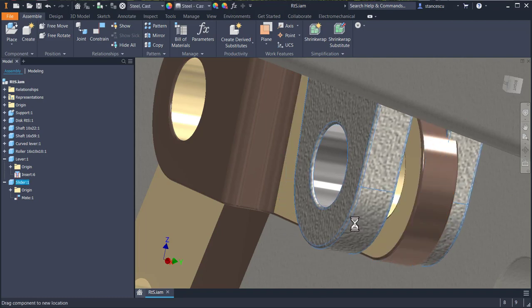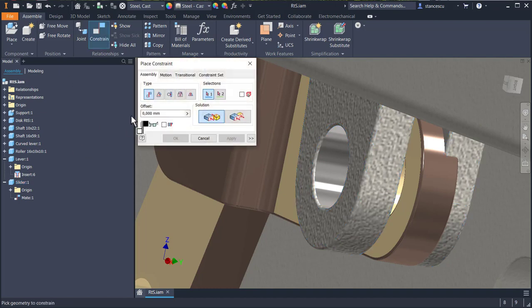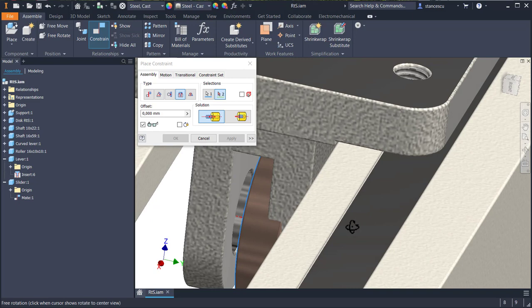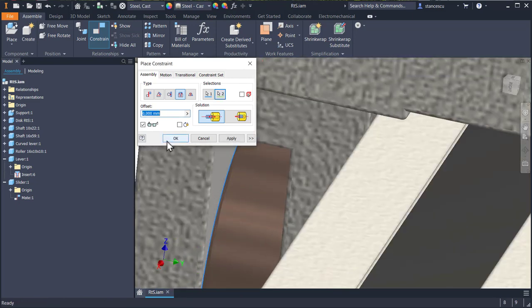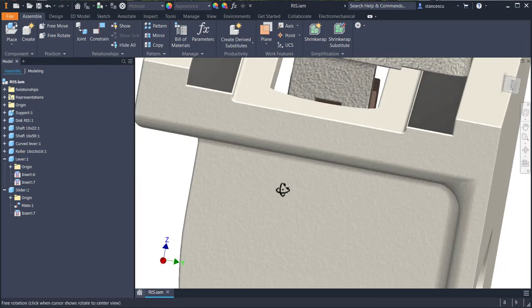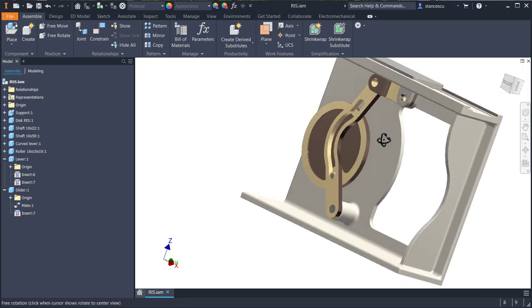We move a little and we apply again, insert, the two faces. Okay, now everything is okay.